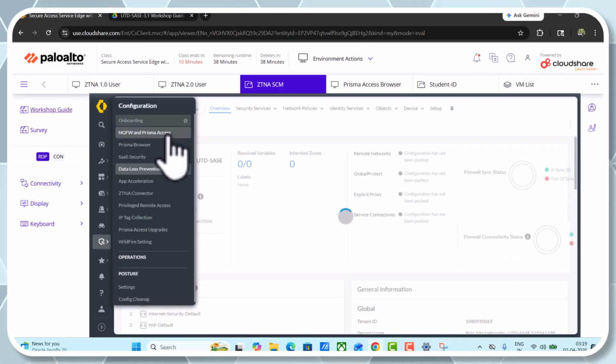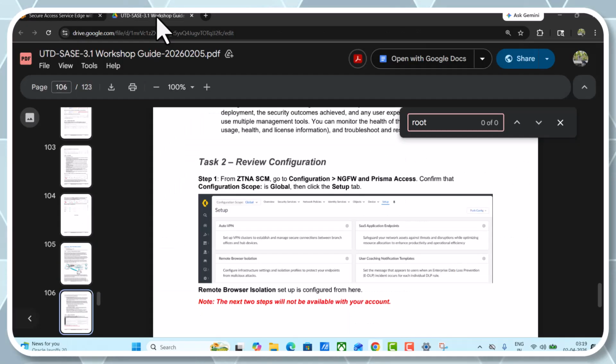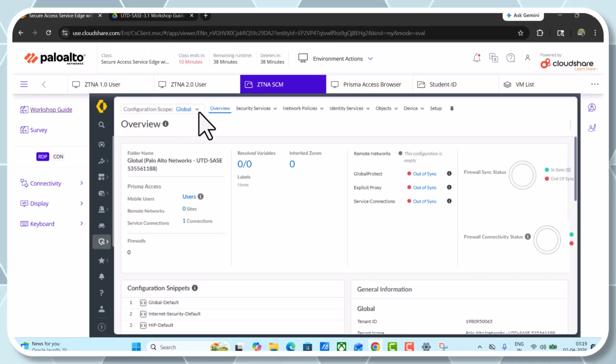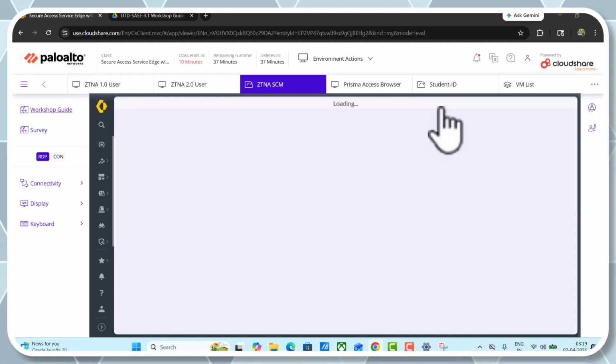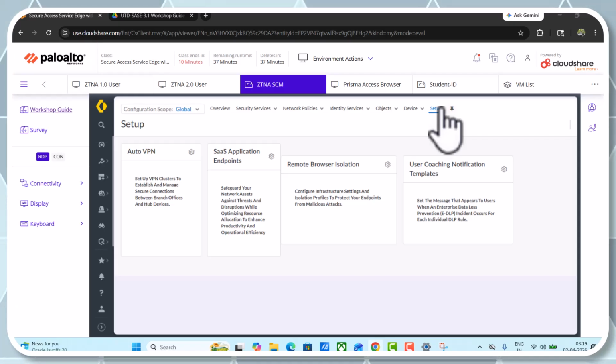So in this NGFW Prisma Access, confirm that the configuration scope is global, then click setup lab. Okay, global. Then now what we need to do, we need to click setup lab. So here setup, and now we need to do a setup lab.